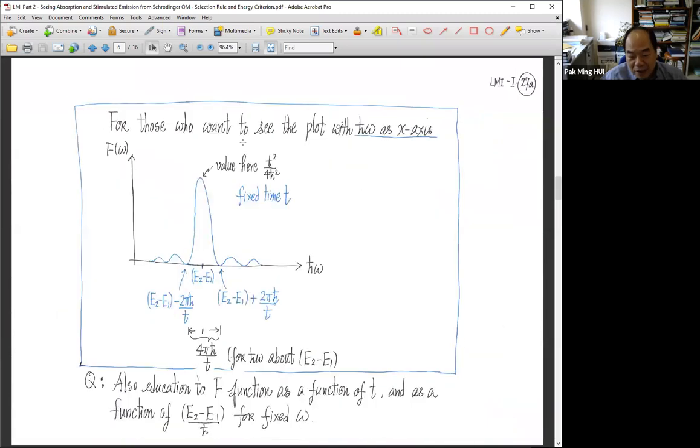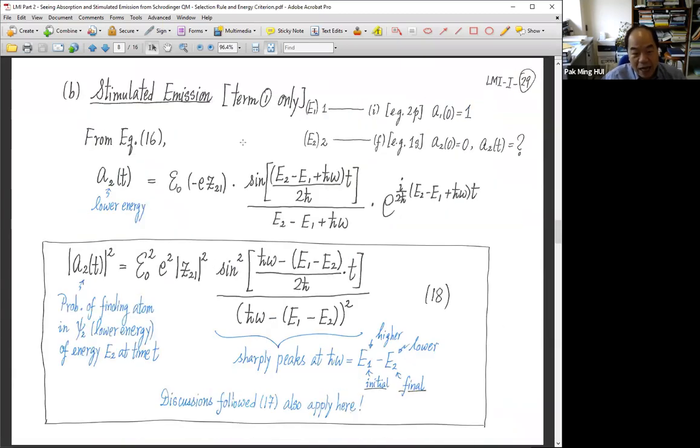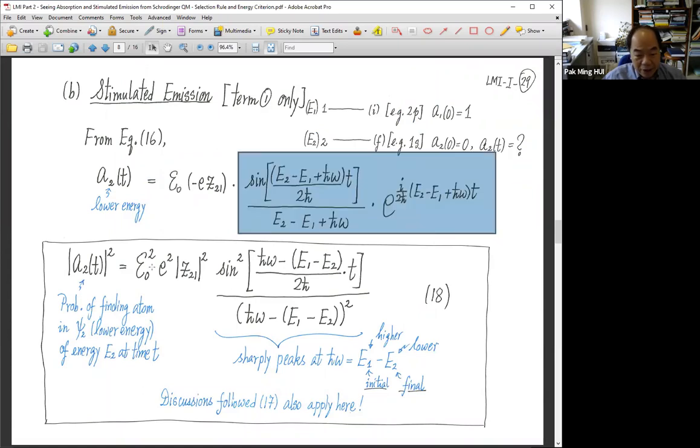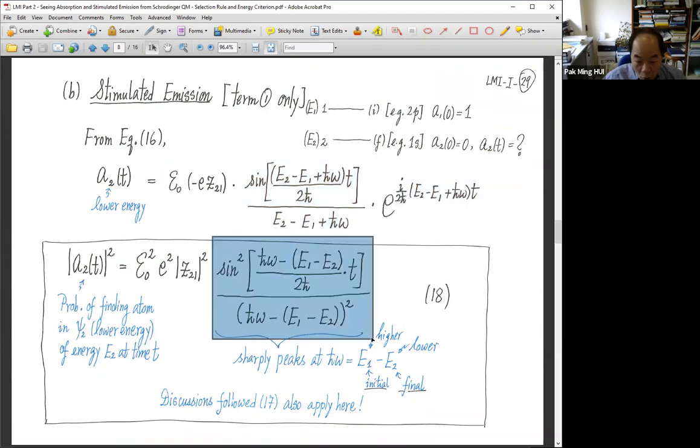Therefore, you expect to see more or less the same thing. So let me do that. I take the first term responsible for emission. I do the same thing. I take the square, I hit at this funny thing again. The only difference is now initial, final. Initial is higher than the final. We expect h bar omega equal initial minus final, something big will happen.